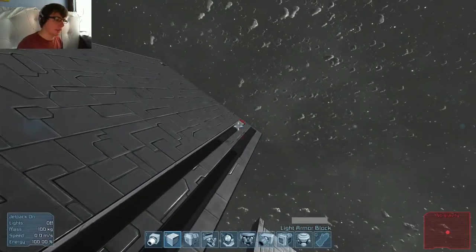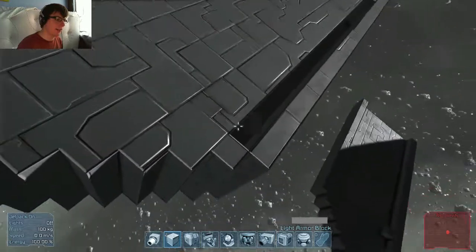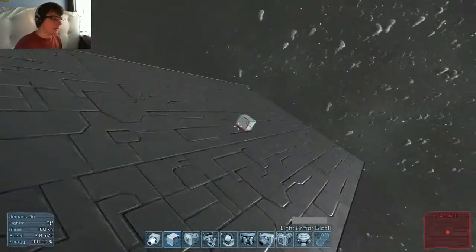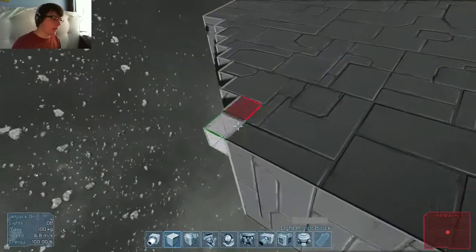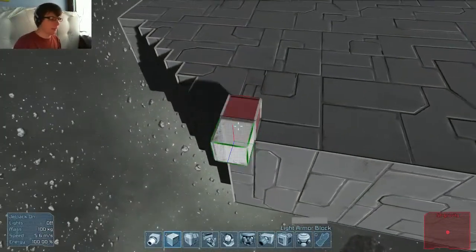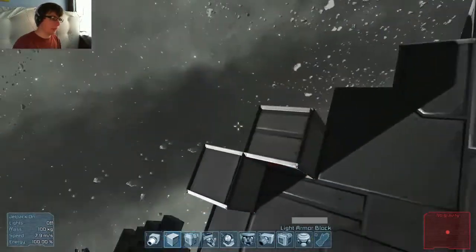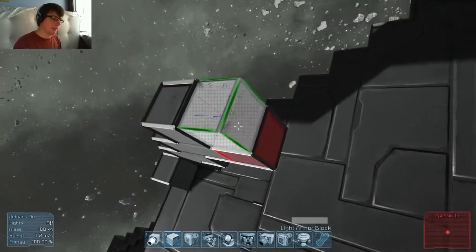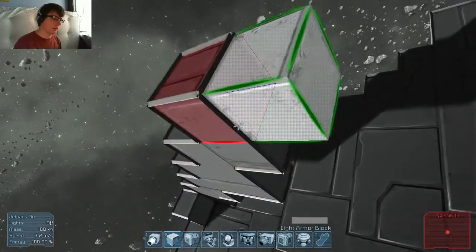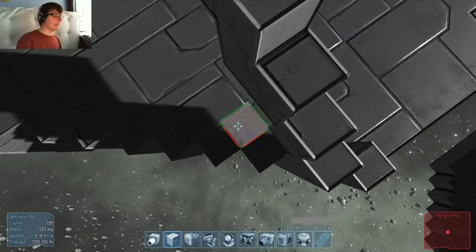Go on, you bugger. There we go, and there we go. Okay, so that's the bottom. Now, I've no idea how I'm going to go about doing the top. It is very flat at the moment, so maybe I'll just be lazy and do what I always do on games like Minecraft, and just do this until I get to the middle. Now people are probably yelling at me, "No, don't do that!"